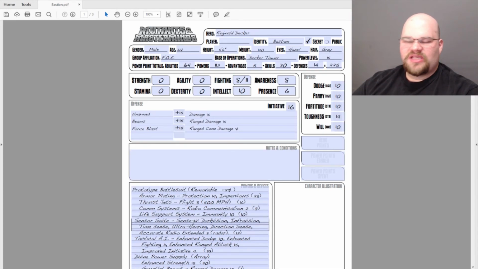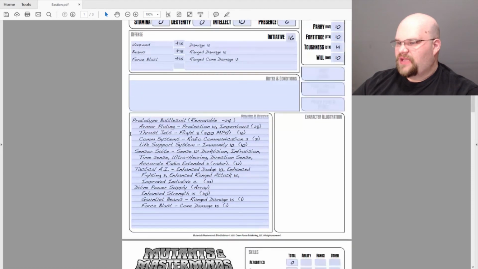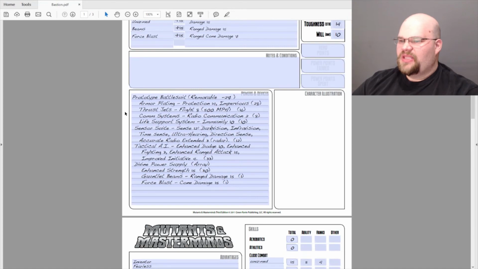Then we're going to look at some of the stuff he's going to have down here in his powers, and that's going to help him out as well. We'll come back to offense here in just a second. So let's talk about this prototype battle suit that he's got. We made it removable at -1 point for 5 points total. A lot of the stuff I just took directly out of the battle suit archetype that's in the book. So if you're looking into making a character like this, reference that for a good jumping off point, and then add things to make it more your own.